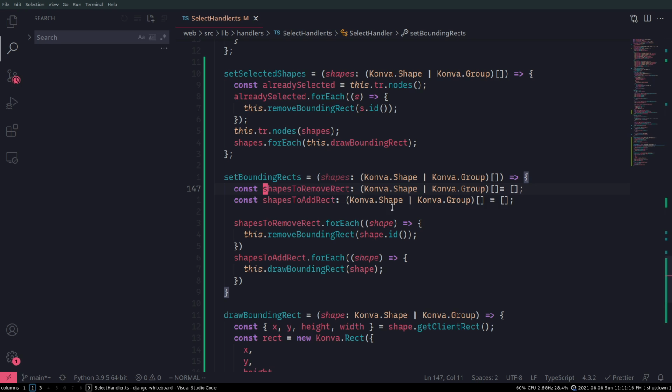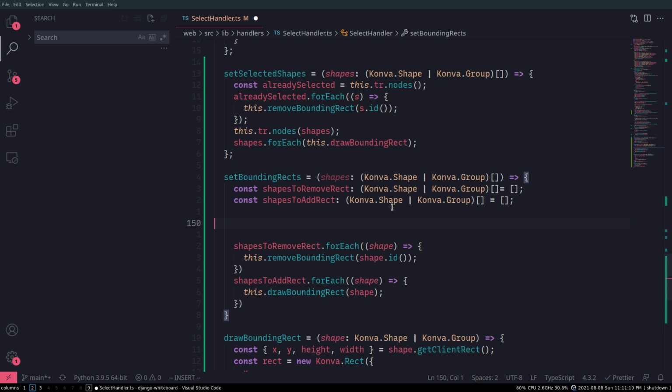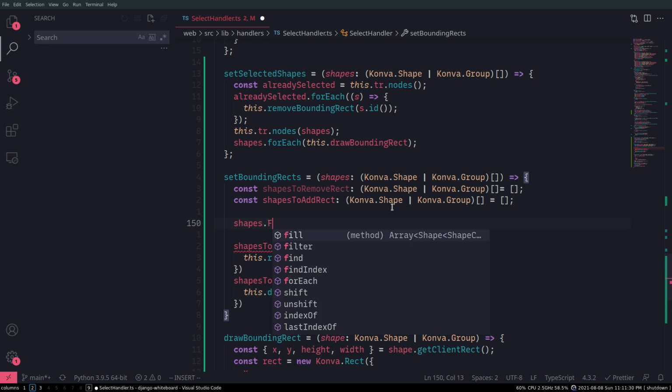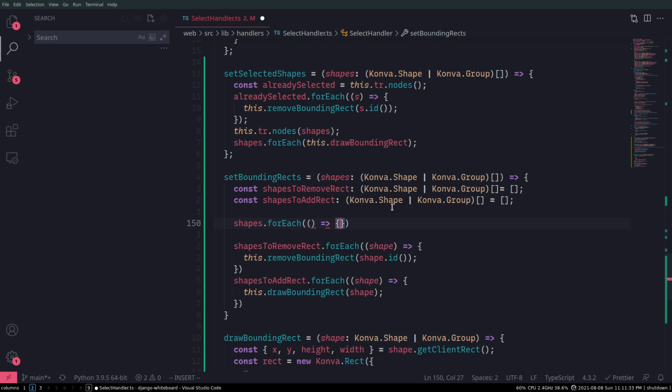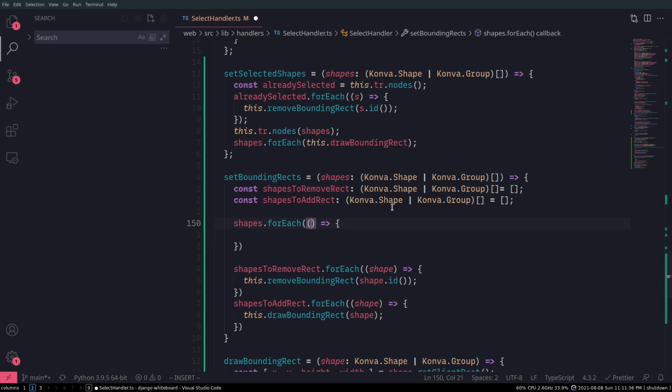Now I just need to figure out what's in this. Well, I can do shapes forEach shape. Though let's figure out what we are going to add, right?